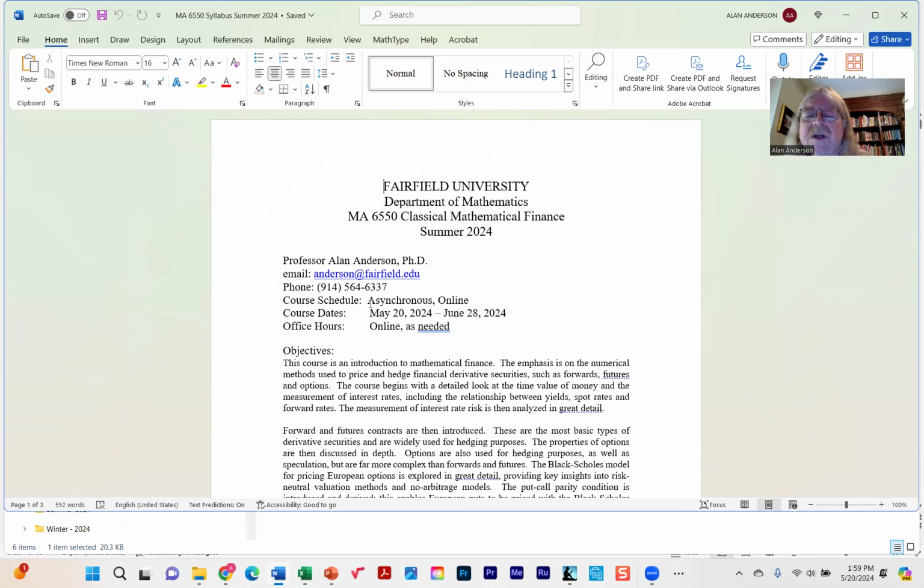We'll be going roughly twice as fast as we would during a normal semester. And then again, we'll give you plenty of time to keep up with the work. And also, I just want to mention here that since we don't have an actual classroom, there's also not a place to have office hours. So instead, what you can do is if you want to meet, you can call me or send me an email, and then we can arrange a time when we're both available, and we can have a Zoom session like the one we're in now, and then we can go over whatever you want to go over.